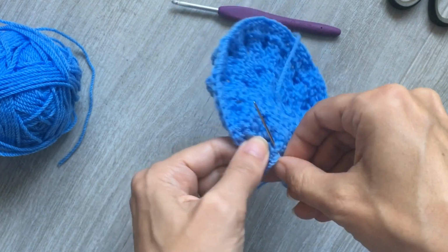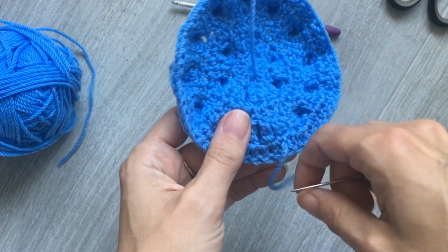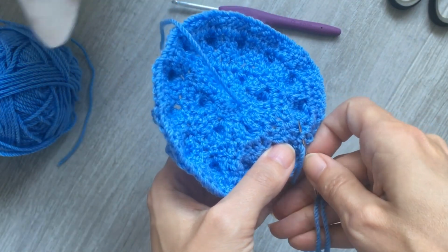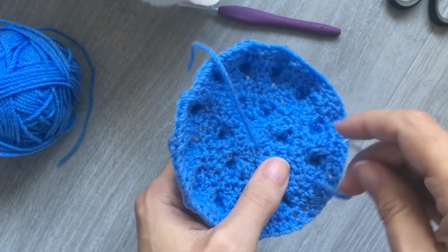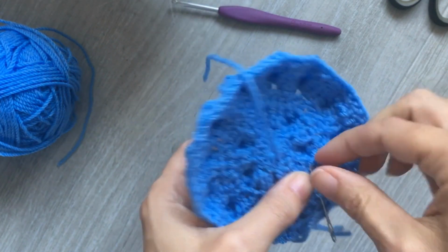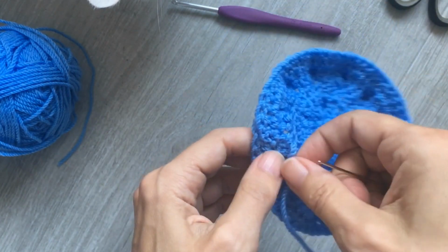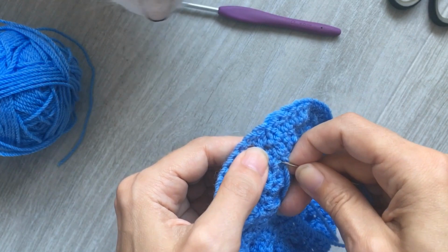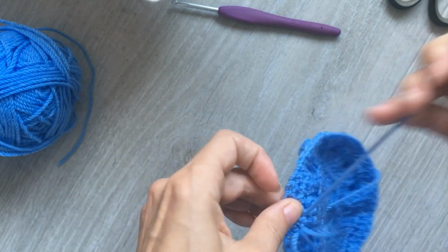So I'm just going to weave the ends in a little bit. Oh, somebody's come to play. I like to weave the ends right through. There's nothing worse than an end falling out in the middle of a blanket. Okay.